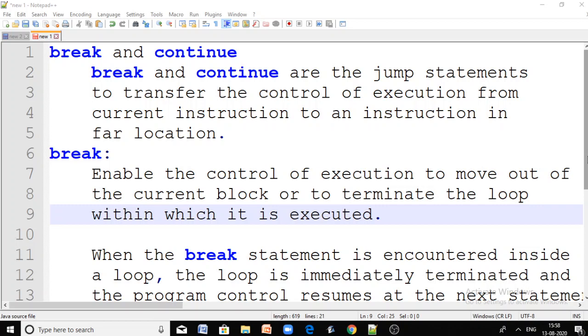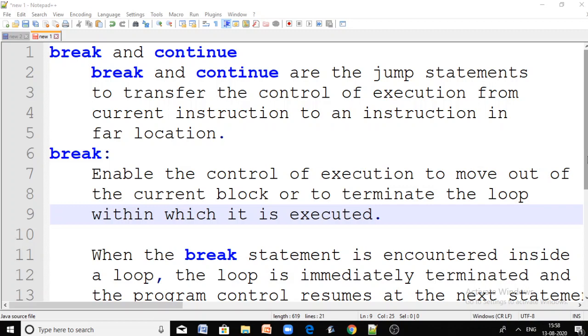If it is mentioned within a switch case statement, and the break is encountered in a particular case, all the remaining cases in that switch case statement will be skipped, and the control will simply come out of that switch block itself. Like that, if it is provided within a looping structure, and when break is executed, the loop will be completely terminated and it will come out of the loop.